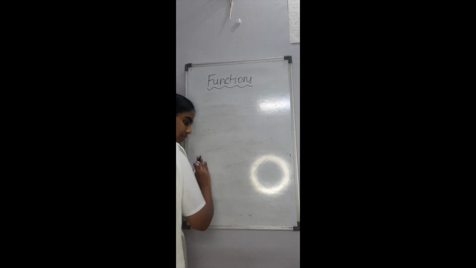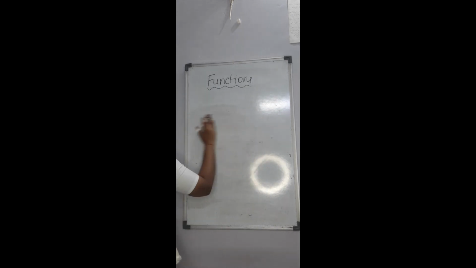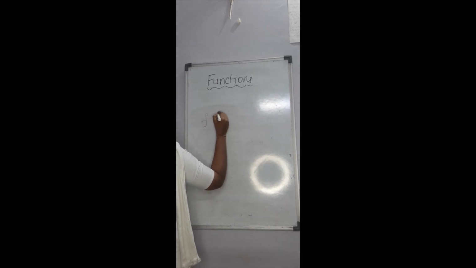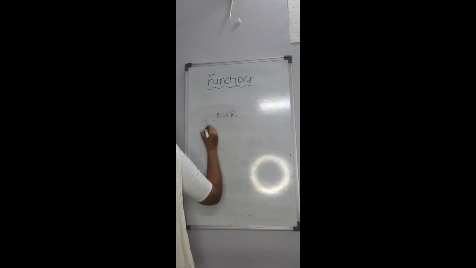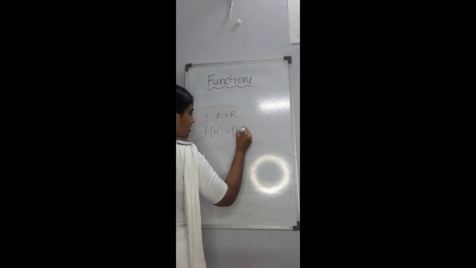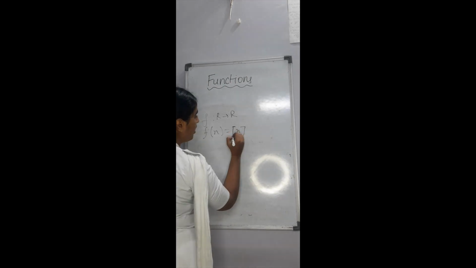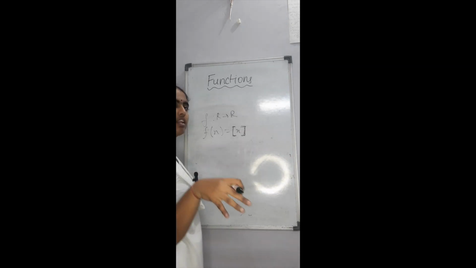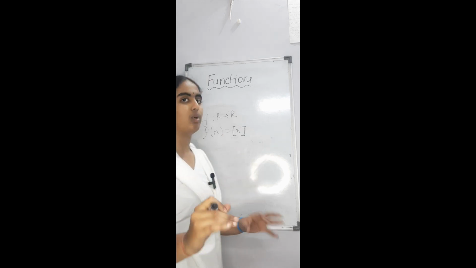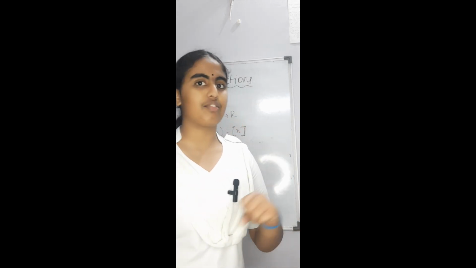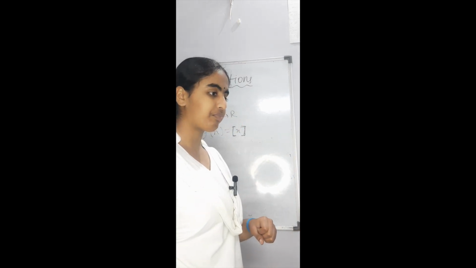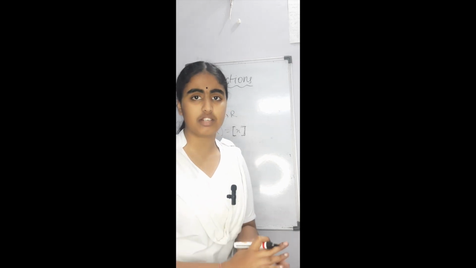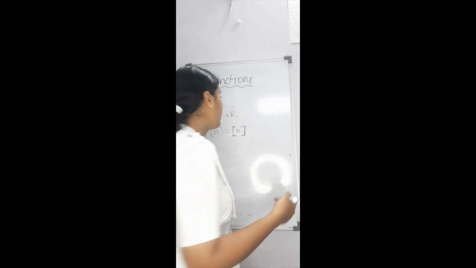Okay. So let's say our greatest integer function f is defined from R to R and given by f of x equals square bracket x. The square bracket over here denotes the greatest integer function. So if you see a square bracket anywhere on any number, that is the greatest integer function. Now what does the greatest integer function do? I was pretty confused at the beginning of this semester when our teacher talked about greatest integer functions, because I had never heard of such a thing.